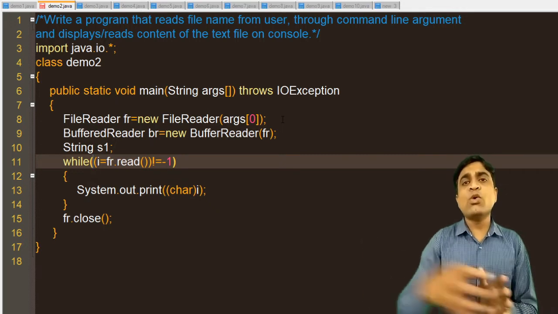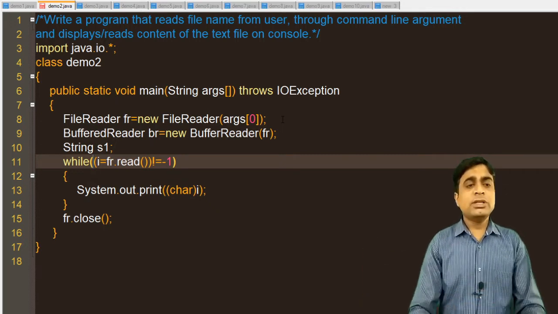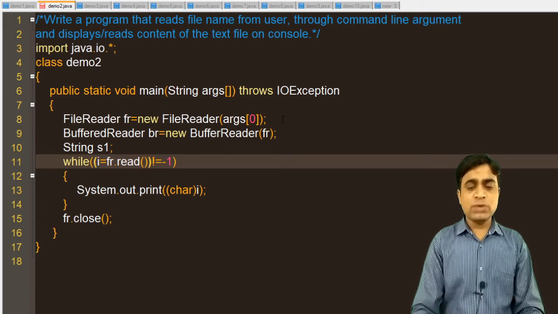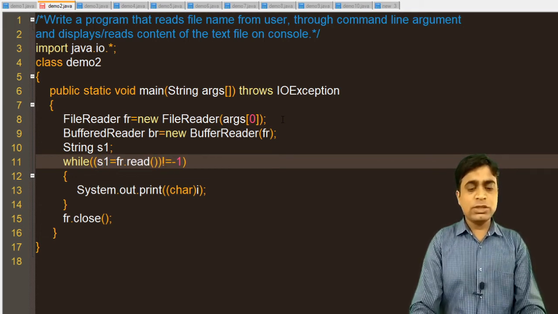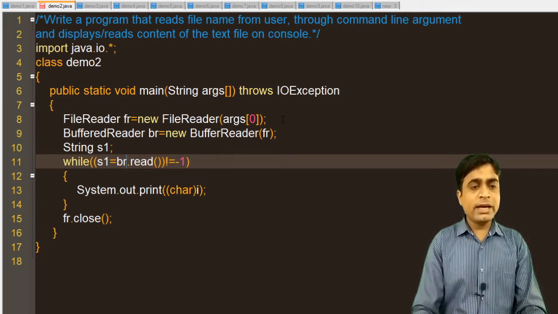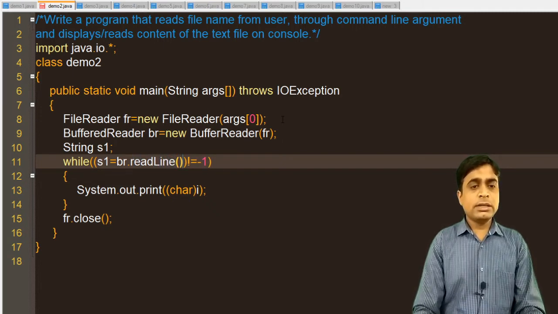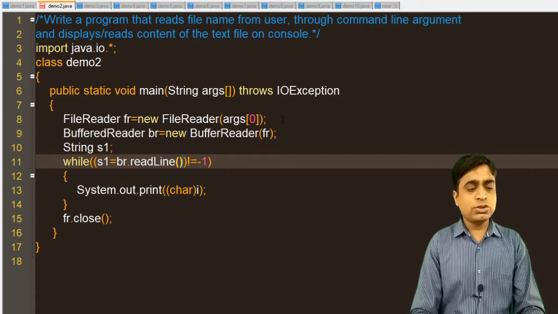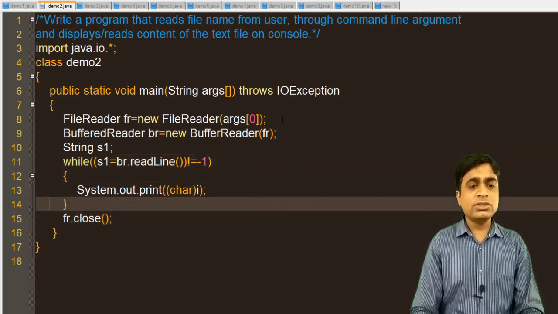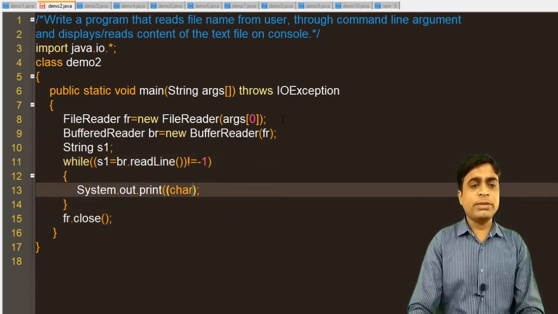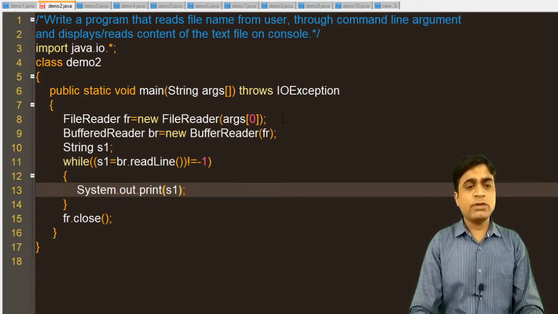This will read the whole line. So s1 is equal to br.readLine, and here there is no need to convert the character from integer; just directly print the value of s1, and you can use the println method over here.